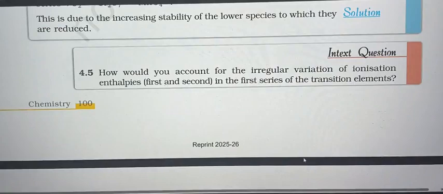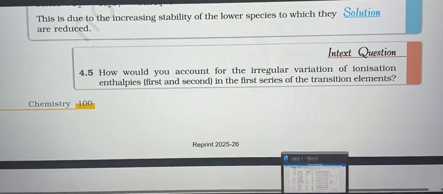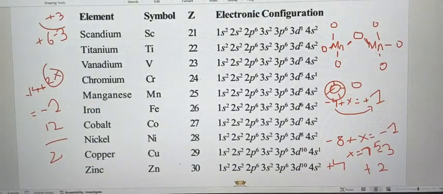So the first reason you can say is that electronic configuration has certain exceptions. We know why it has exceptions also. I have told the reason, saying that this 3d and 4s have almost similar energy. So an electron can be here, or it can easily exchange from here also. So that's why the configuration also gets exceptions here and there.